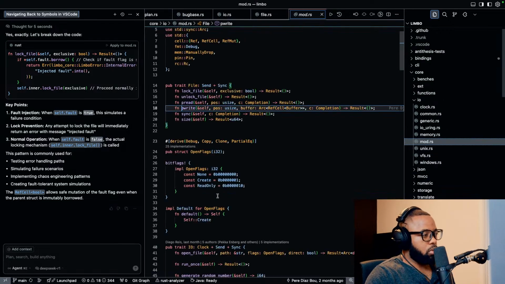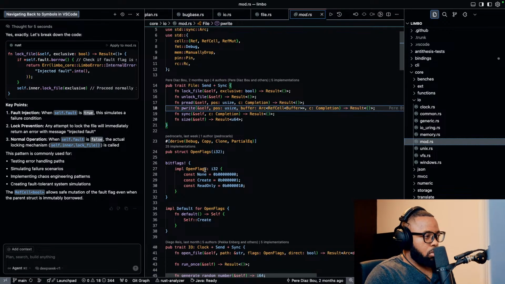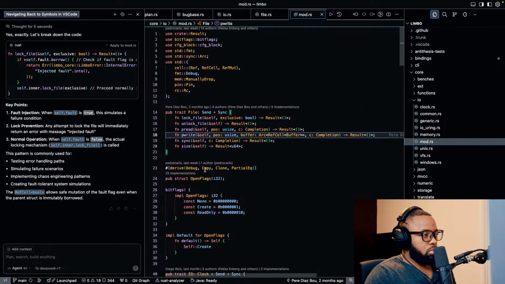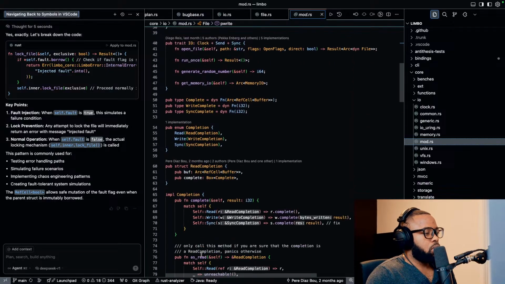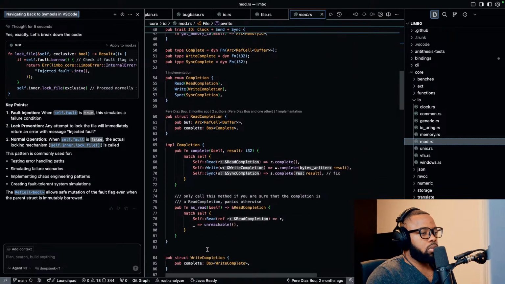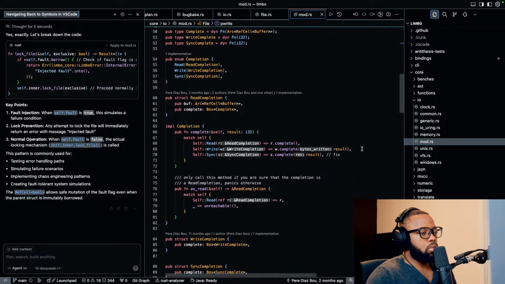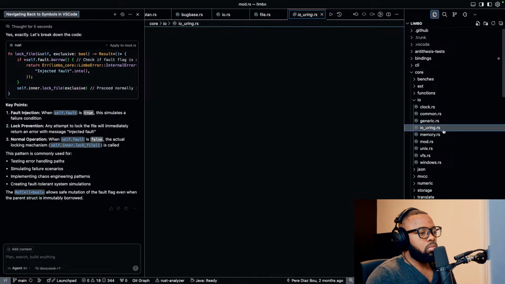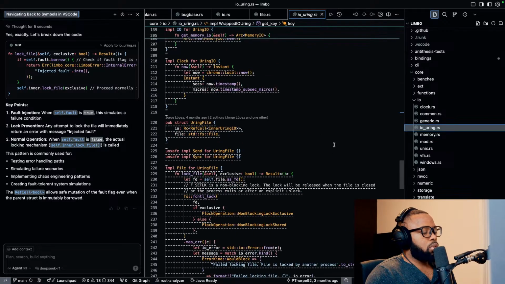Let's go see how that works. Okay, Nicole IO. Choice file, so you have lock, unlock, pread, pwrite. That has to be an implementation, right?